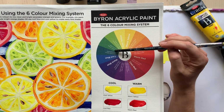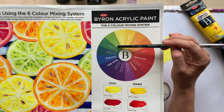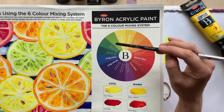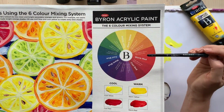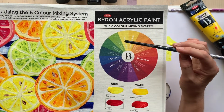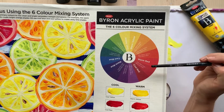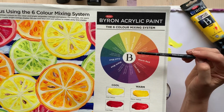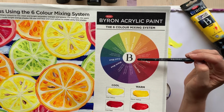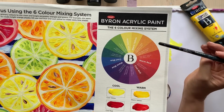So we're going to get a softer green, a more recessive or olivey kind of green, rather than a really, really bright green like this. And the same goes if you had a green straight from a tube, or you've made a bright green. If you wanted to mute that green, all you need to do is add the opposite on the colour wheel, which is a red, and that's going to mute that green straight away. You just need the tiniest bit, and the more that you add, the more muted that green will get.